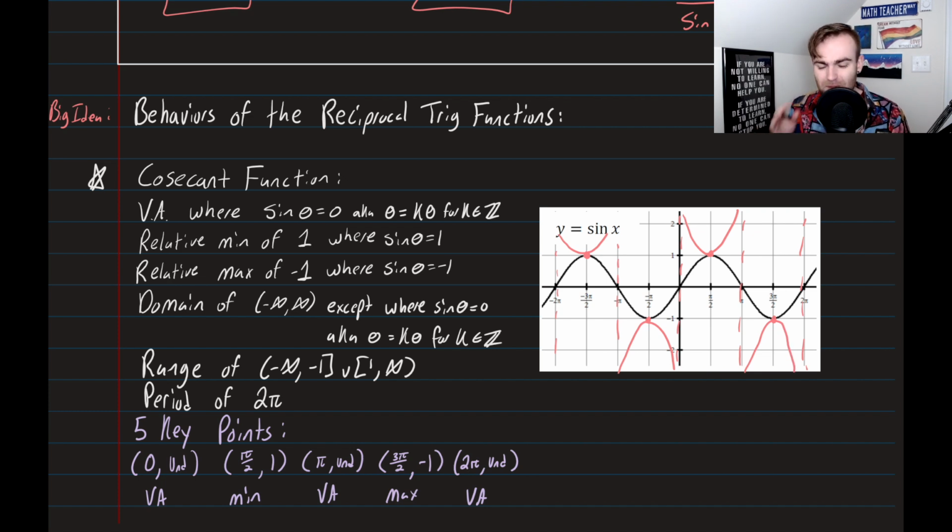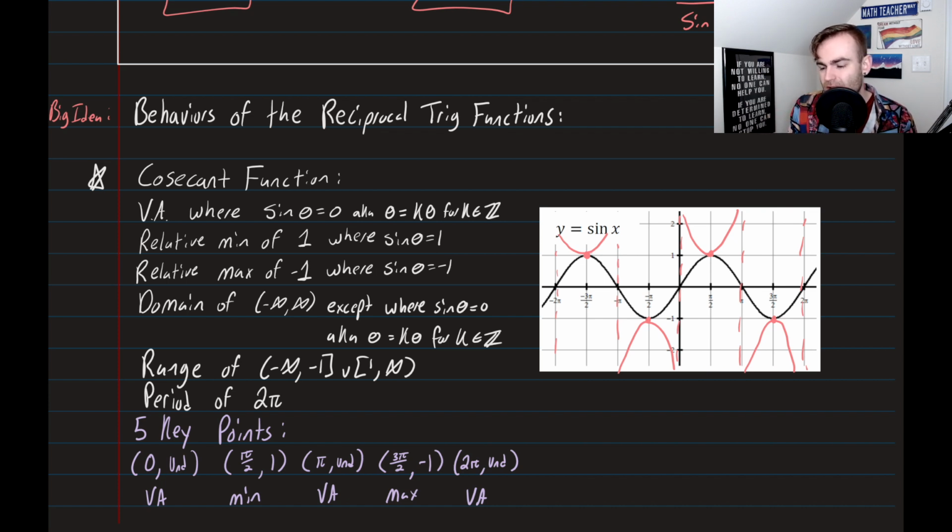I know, a little bit weird, probably not the best metaphor, but to me it kind of looks like an open mouth with teeth that are jagged and not quite beautiful. Your dentist definitely would not approve. The domain of this would be negative infinity to positive infinity, except for angles that cause sine to be 0. By default, this we know to be whole values of pi, right? Let's look at the range.